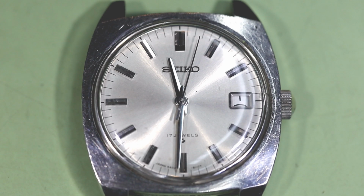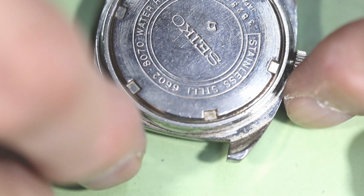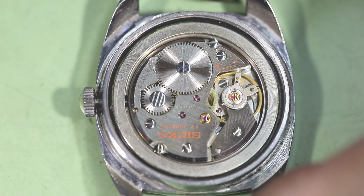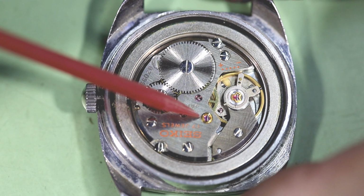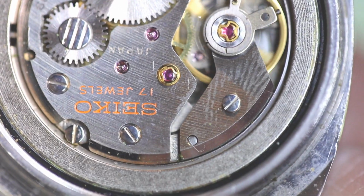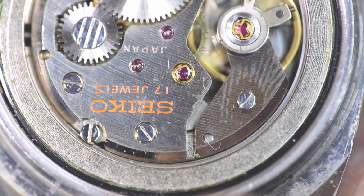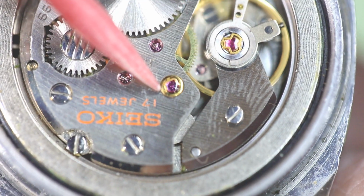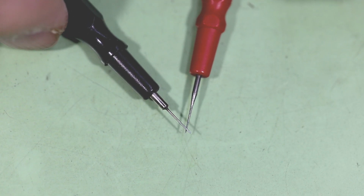So here is a nice Seiko watch, caliber 6602, and I use its barrel and train wheel bridge, which has one Diafix block used for the escape wheel. I saw brave watchmakers who go by different approaches and use Rodico, screwdrivers or some brass bars to prevent the spring from flying away. In this video I show how I work with a Diafix block without Rodico, bar or screwdriver, but using two very thin needles that I've made from broken oilers.